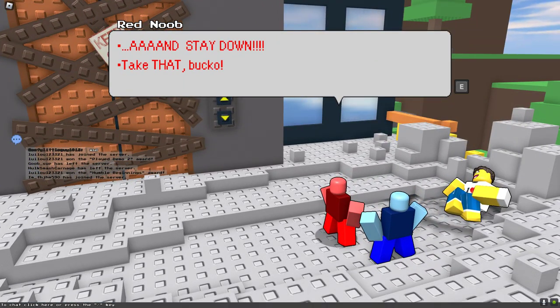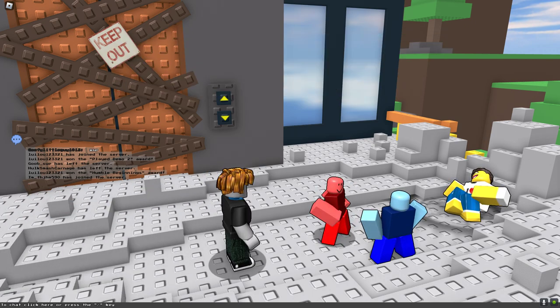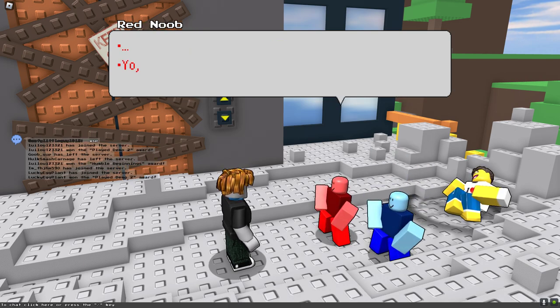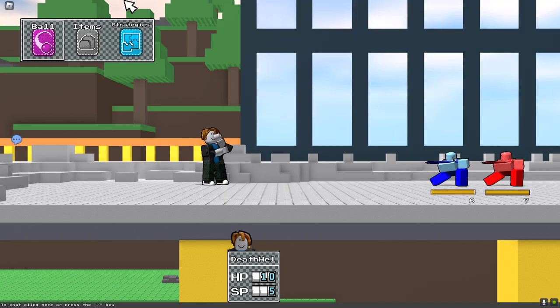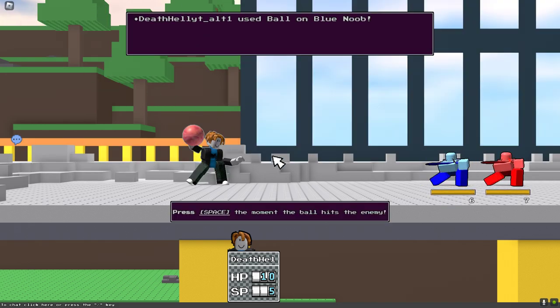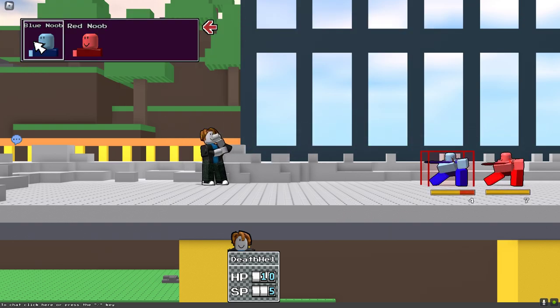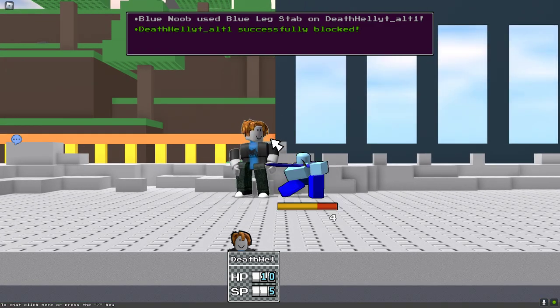And then here's our little first boss fight, not that bad. Here's Blue and Red Noob. If you are new, you might have difficulty, but if you pay attention to this tutorial, this might be a bit easier for you. And sorry for my stuttering, I did not really plan the script. See?